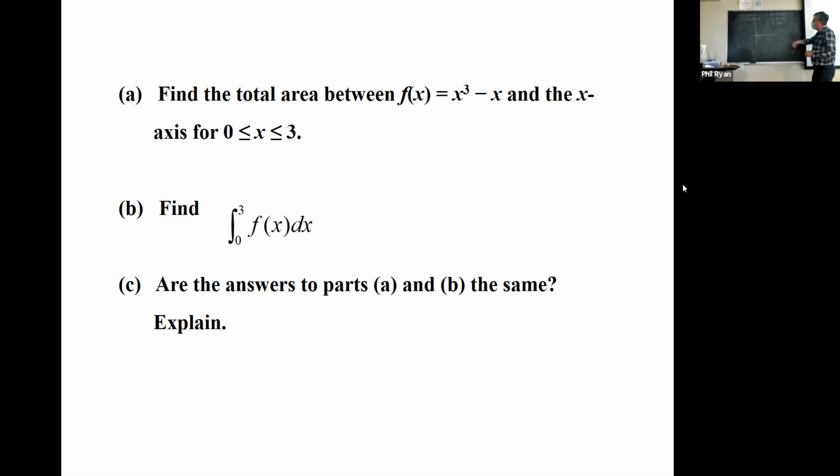And the reason for that is that area below the x-axis is considered differently in these two problems. In A, area below the x-axis doesn't make any difference. It's still area. So it counts as positive. In B, it does matter. Area below the x-axis is negative. And so we subtract it. Okay, so super, super important example this. If you understand this, then you know this section perfectly. This is the problem to understand this section.